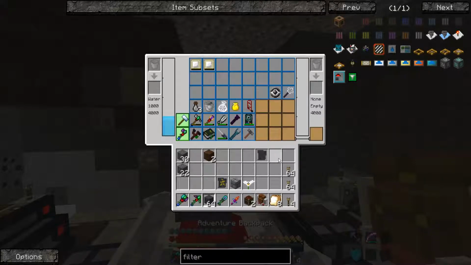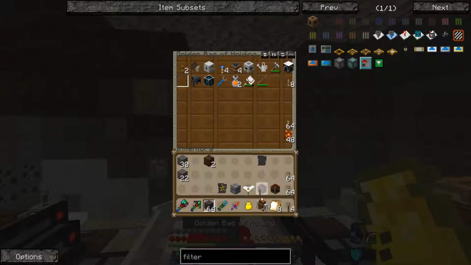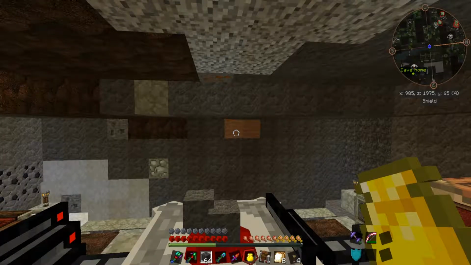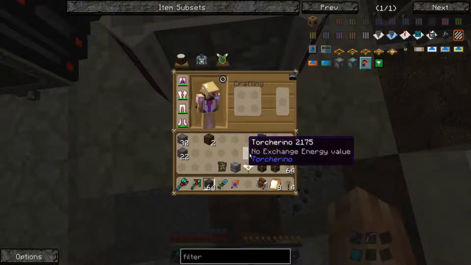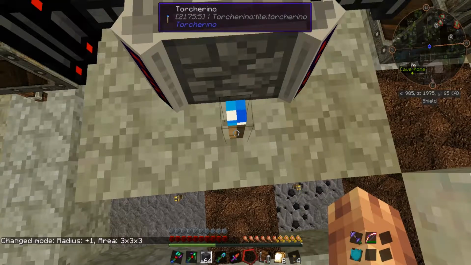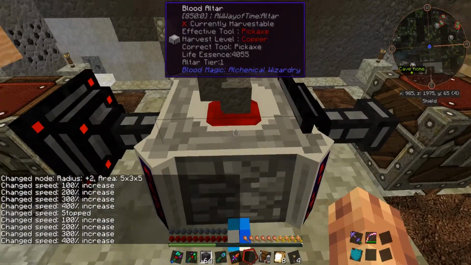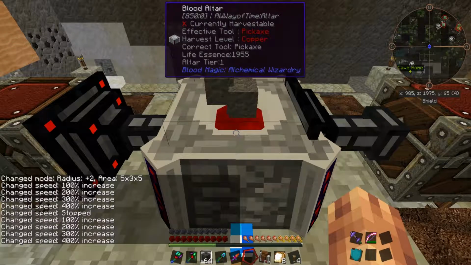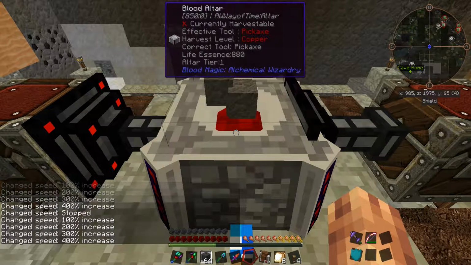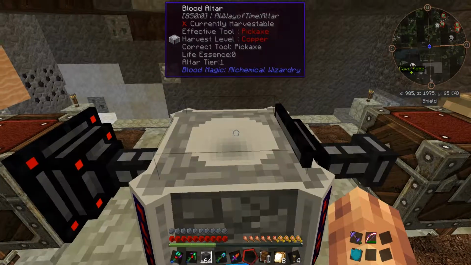And we can help speed this up just a little bit if we go into our magic bag here. Let's grab ourselves a Torturino. There we go, and we can set this down. 5x5. Let's go up to 400. And look how fast that's going now. It all depends on tick rate. So there we go, blank slates, and now they're gone.